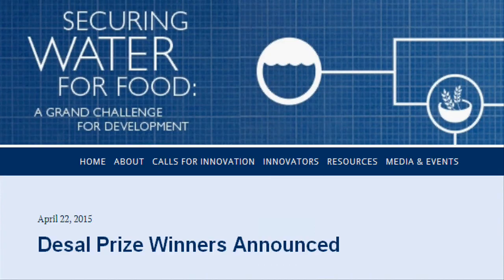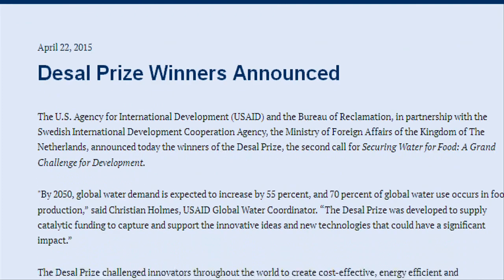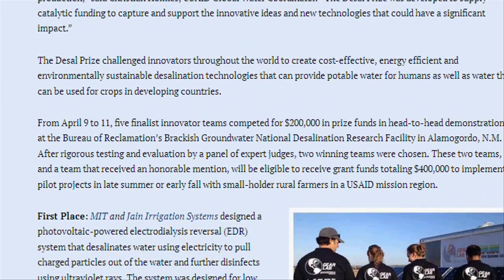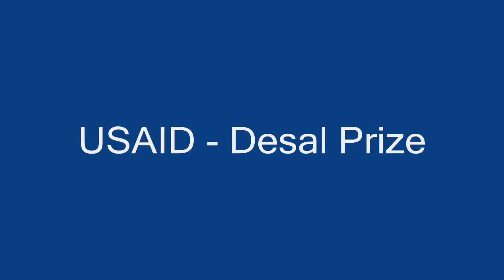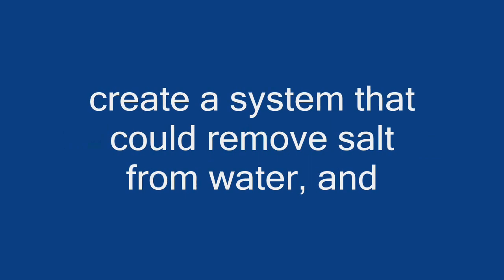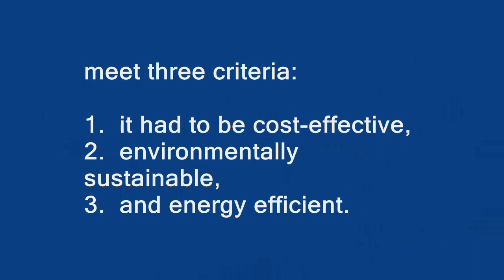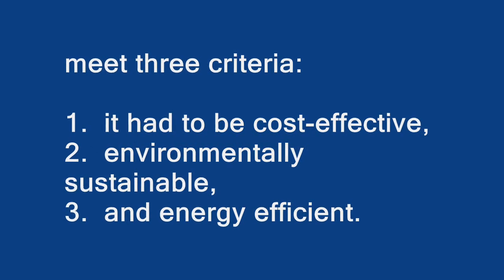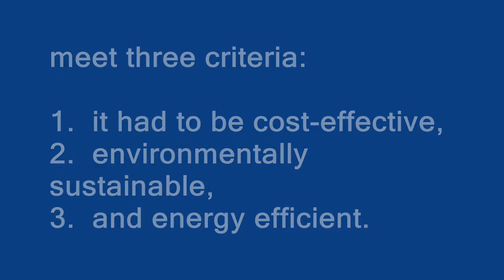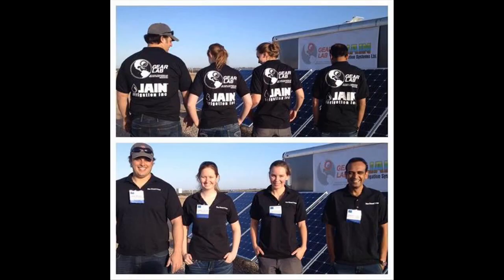To find a solution for this drinking water issue in developing countries, USAID, the U.S. Agency for International Development, ran a global competition for desalination. The idea was to create a system that could remove salt from water and meet three criteria: cost-effective, environmentally sustainable, and energy-efficient. The winners of the $140,000 first prize were a group from MIT and Jain Irrigation Systems.